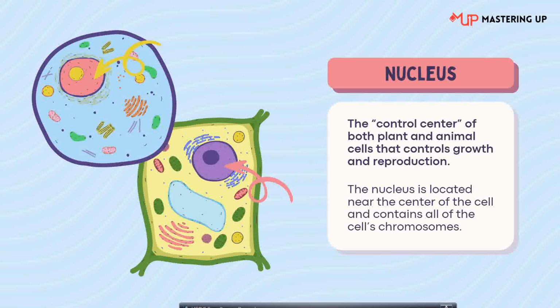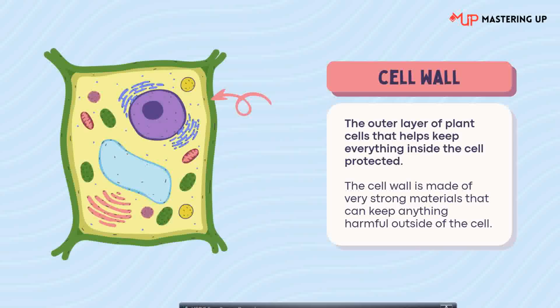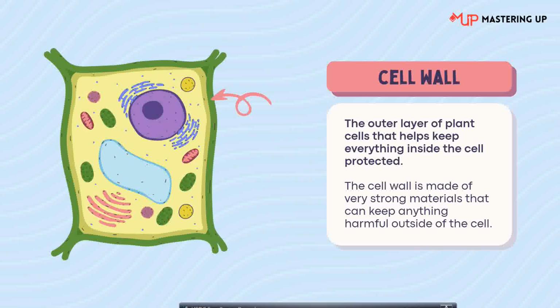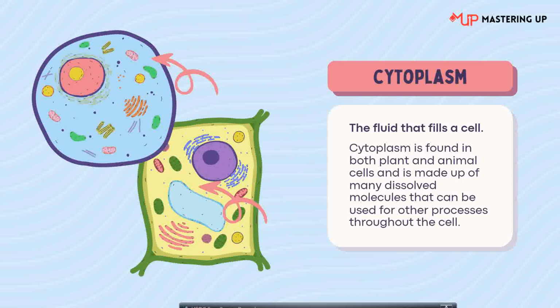For the cell, various functions happen with different organelles. And also, I think you must have noticed in this structure that there is no large difference in the structure of these organelles. Here you can see the cell membrane, in both plant and animal cells. It is a membrane covering both plant and animal cells. And the cell wall is only present in plant cells. Okay, cytoplasm, a liquid inside, is present in both plant and animal cells. There is no major structural difference between those organelles of plant and animal cells.